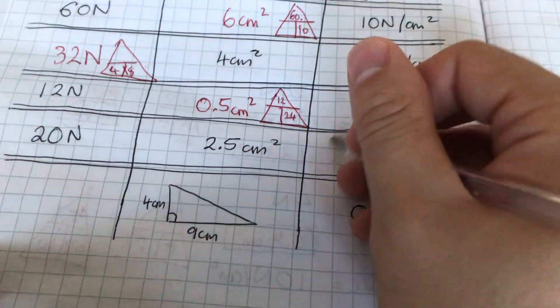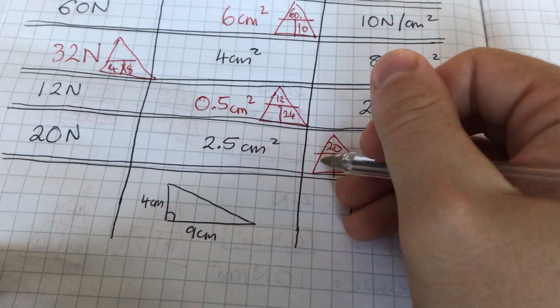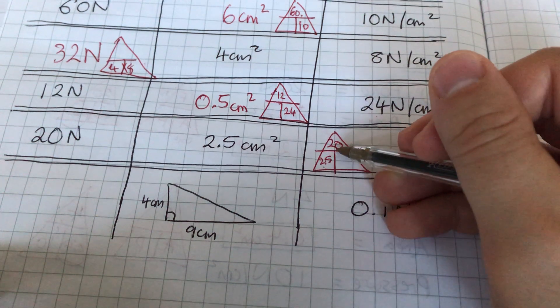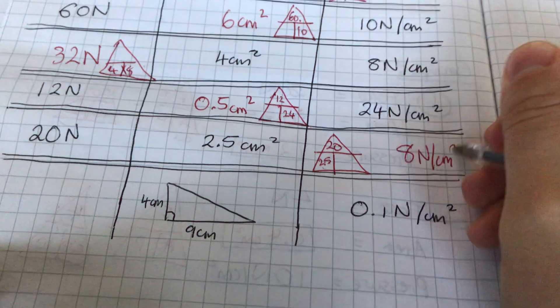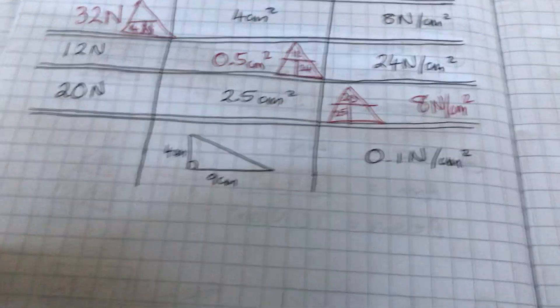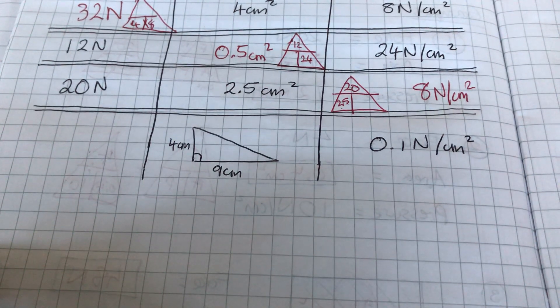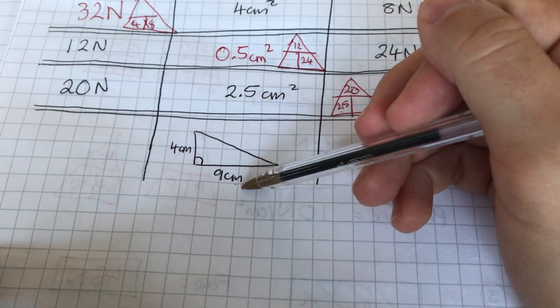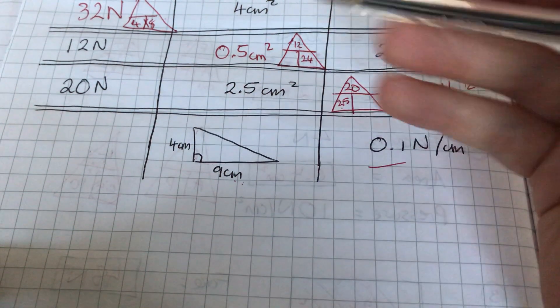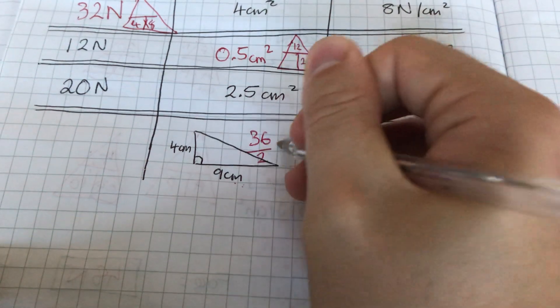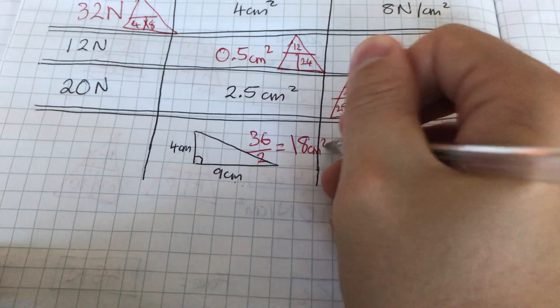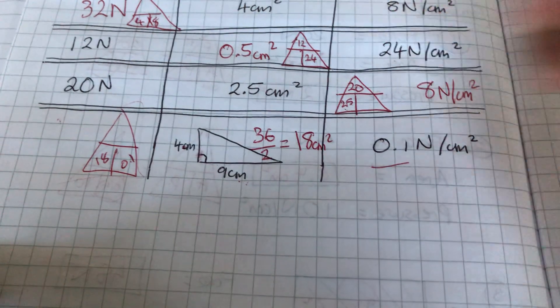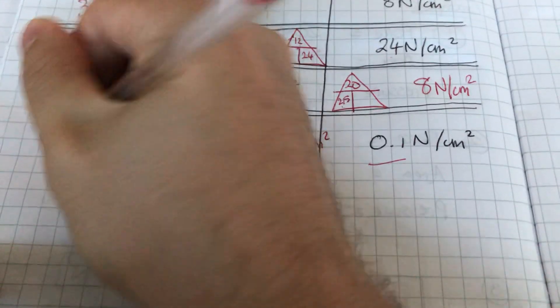Next one, another triangle. Force on the top, area on the bottom. 20 divided by 2.5 is, well there are two of them in 5, four 5s in 20, so 8 in total. And fill in the units as well. And the very last one, I've been a bit nastier because I've actually made you work out the area and I've got a bit of a decimal thing going on as well. But the area of this, I bet there's lots of people that wrote 36. Don't forget with the triangle you times them together based on height but then half it. 36 divided by 2 is 18 centimeters squared. So I'm missing one here. Well if I draw the triangle, it's force that's missing. So I've got my 18 and I've got my 0.1, and I times them together to get me 1.8, and of course it's newtons.